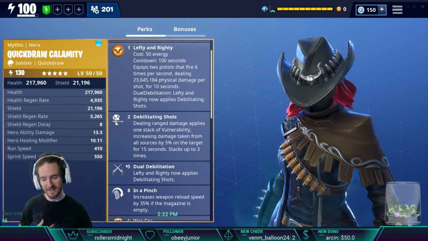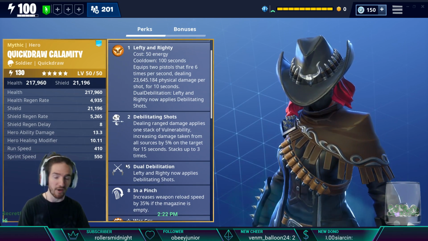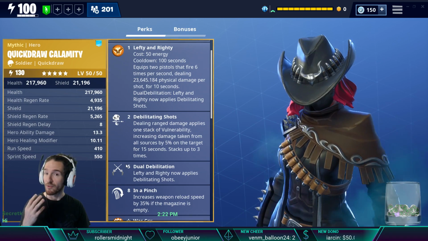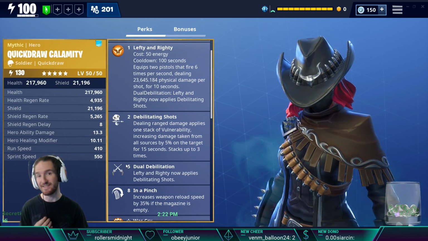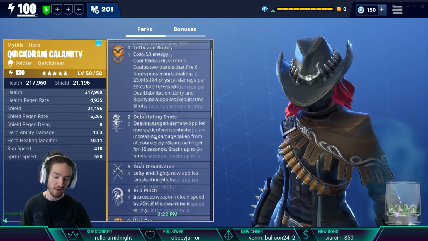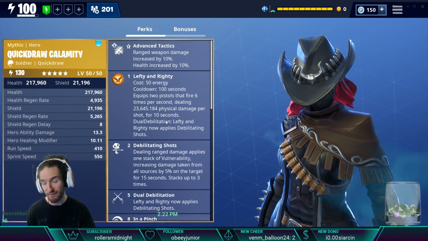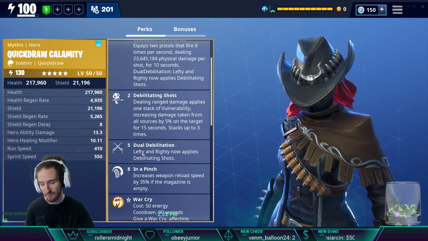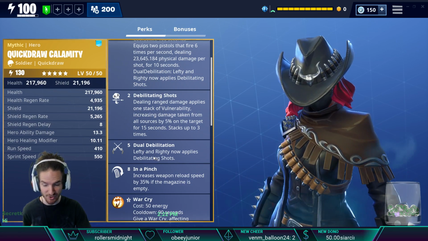Level 2, you get Debilitating Shots. So now you can stack up the vulnerability debuff on your target, shooting 3 times by 5% each. So you can stack an additional 15% damage on that target after 3 shots. So on your 4th shot, you're hitting for 35% damage. Level 5, you get Dual Debilitation. Lefty and Righty now applies Debilitating Shots.